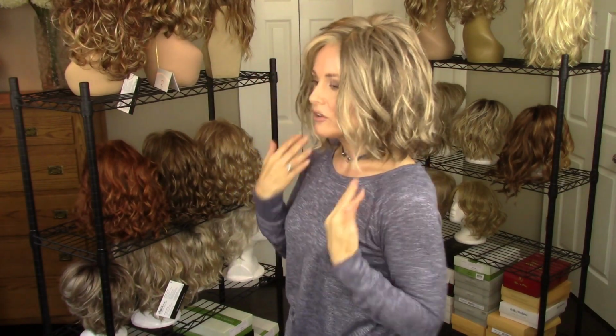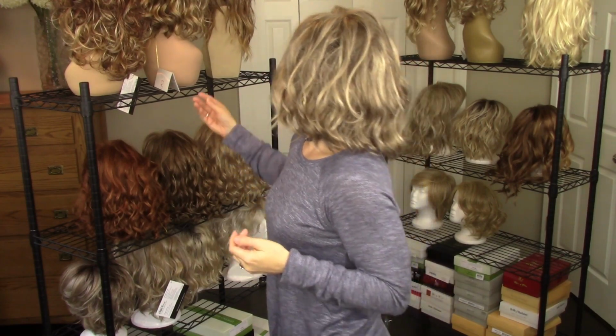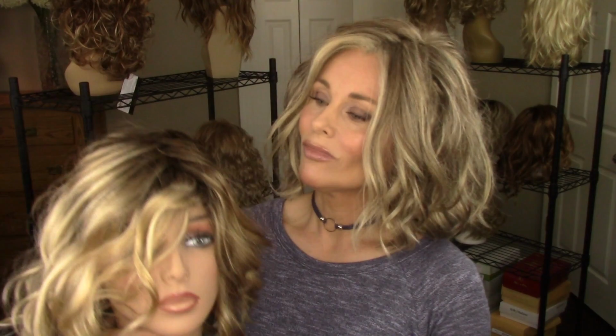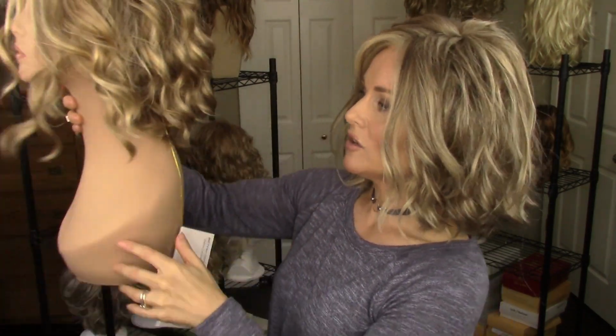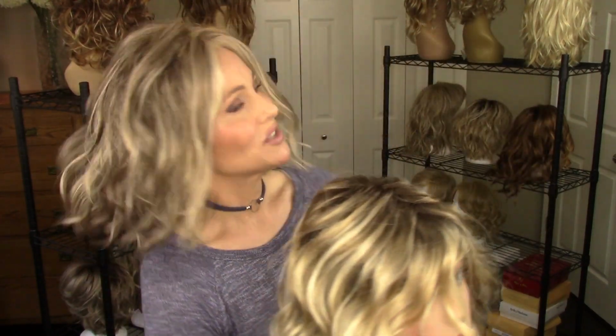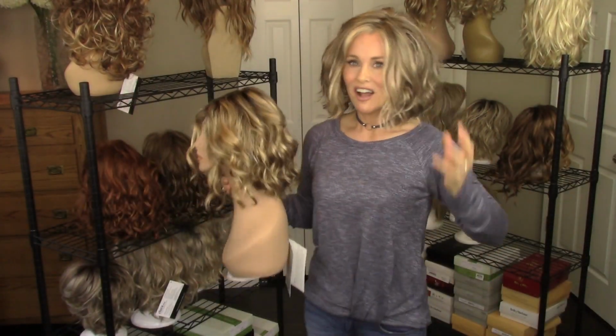The bangs kind of curl away, even though they're longer. So it really is about the same length all the way around, but those bangs might be just a tad longer than the rest, which kind of gives it a mild graduated effect. Same thing with Julianne will kind of give you that same graduated effect here as well. So I'll just spin for you here. Lots and lots of permatease on Soft and Subtle.